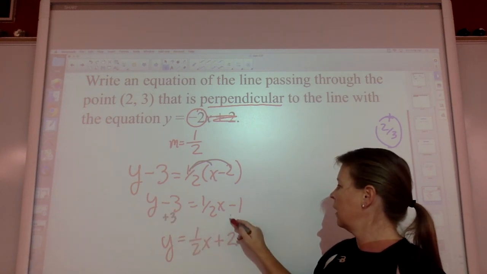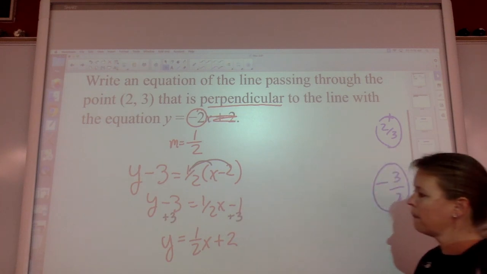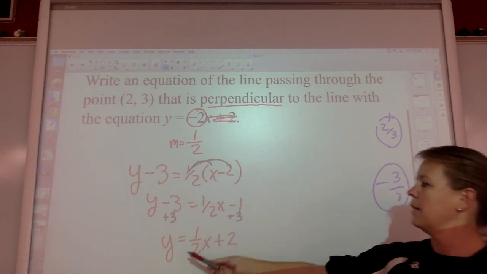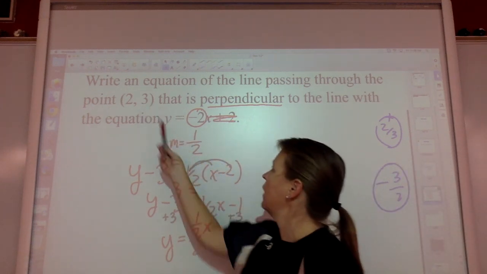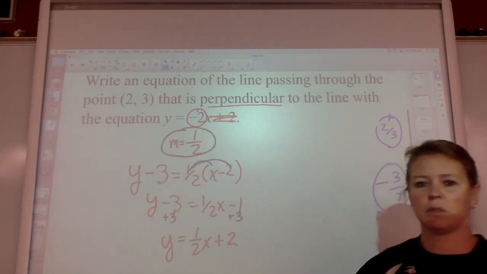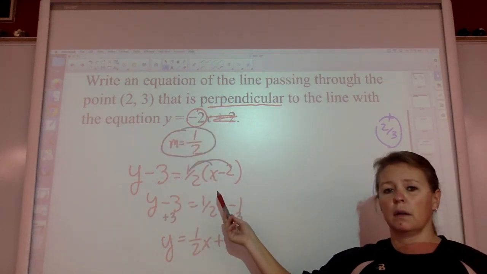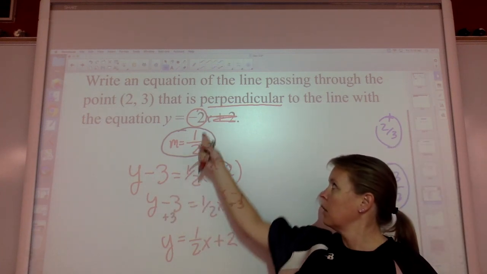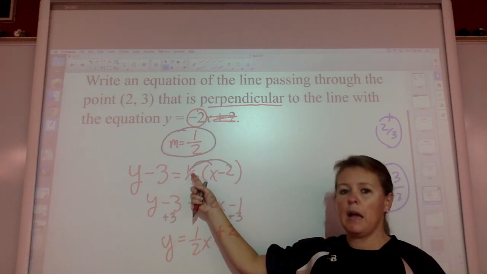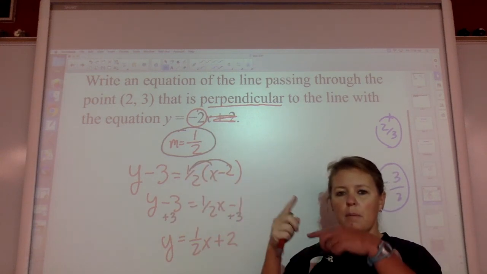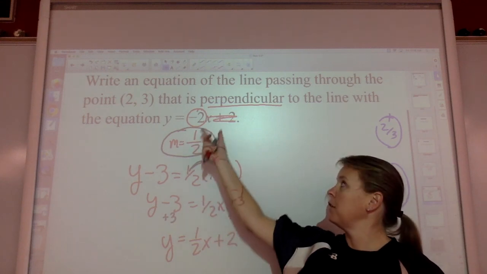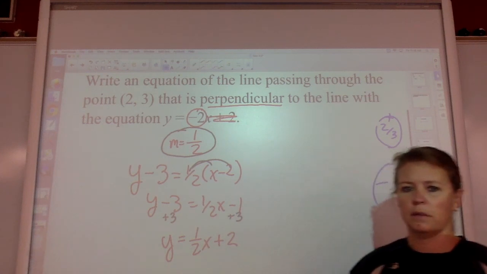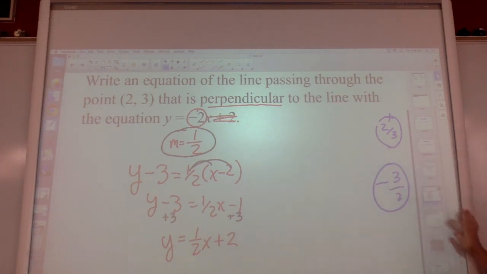I didn't show my add 3 to both sides. Double check your answer. Plug in the x. Half of 2 plus 2 ends up being 3, which is your y. Please make sure that you flip your slope before you do the work. By far the most common mistake is that students do this equation with a negative 2, and then when they're done, they say, oh, it's perpendicular, make it the opposite reciprocal. That's not okay. You have to turn it into the opposite reciprocal immediately before finding the equation of the line.